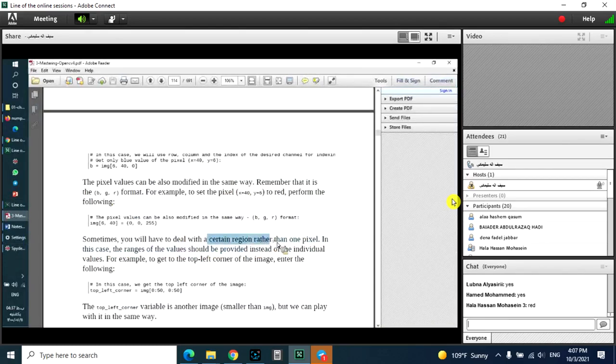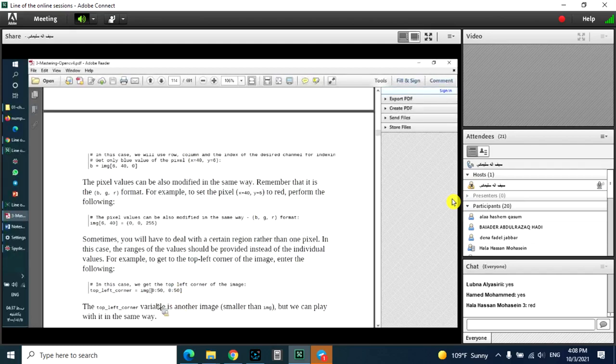We can also deal with a certain region rather than one pixel. In this case, the ranges of the values should be provided instead of individual values. For example, to get the top left corner of the image, enter the following: img rows from 0 to 50, columns from 0 to 50.